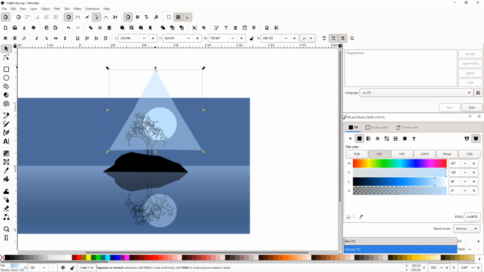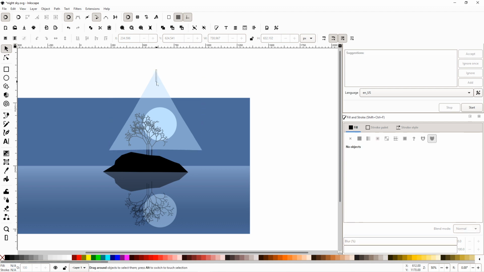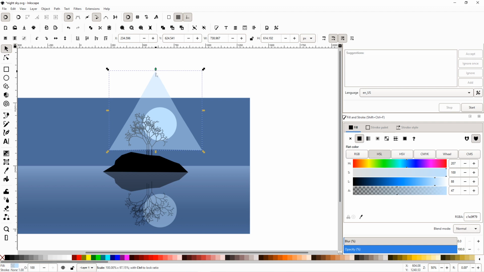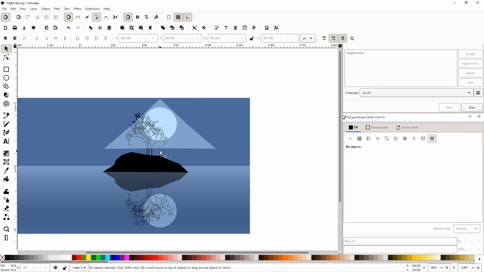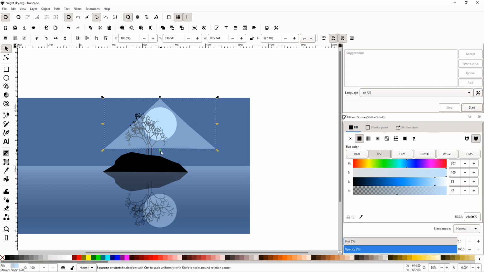Now we'll squish this triangle. Make sure the triangle covers the whole circle. Take it up a little bit. We'll make this triangle a little smaller.